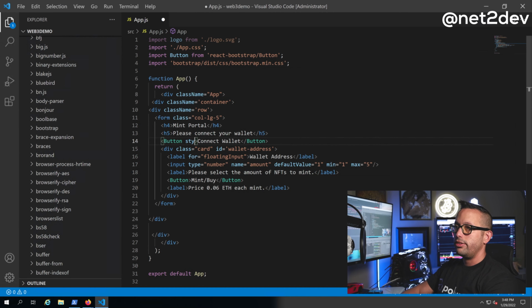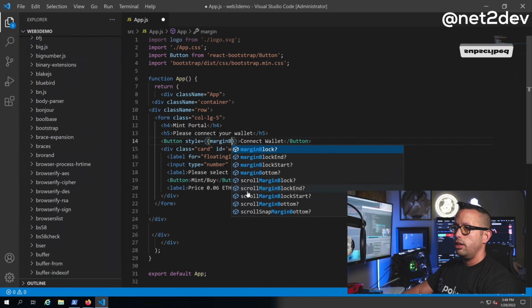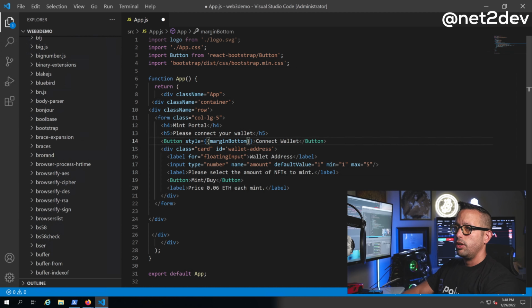And I can call it style, right? And inside the style, we're just gonna say margin bottom, right? So this will be the margin bottom of that Connect wallet button, and then we're just gonna put a colon.